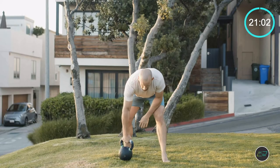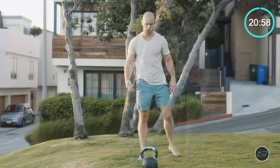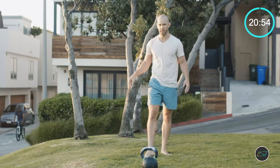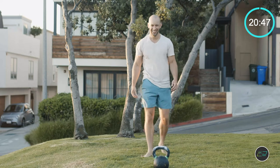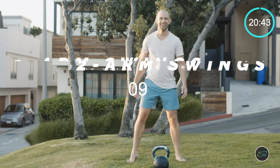For the third exercise of this sequence, we're going to switch things up and perform a power-based movement rather than a strength-building exercise. We're going to move to the 2-arm kettlebell swing. If you have access to a heavy kettlebell, now would be a good time to make use of it. Also, chalk up your hands before the set starts so you don't risk losing your grip as the set progresses. Safety first.